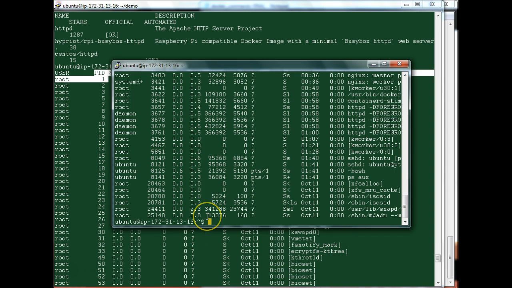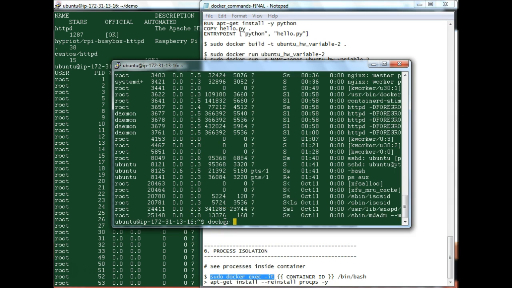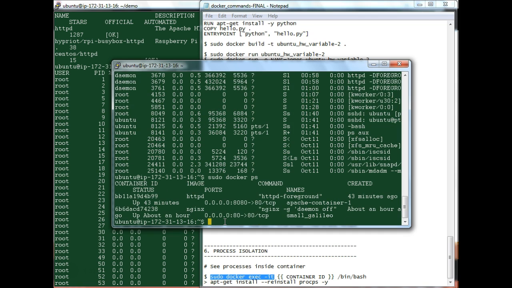All right. But if we were to drop into a Docker container, we'll go into the container.